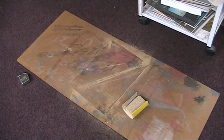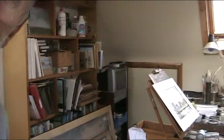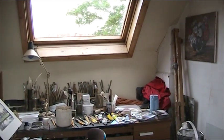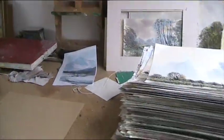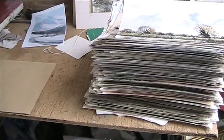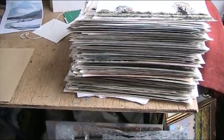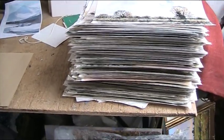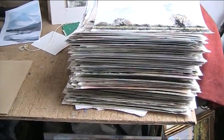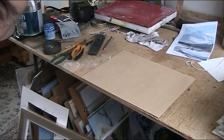I'll take you around to my table, which is covered. You'll have to excuse the jerkiness of all this because I'm not used to it. There's my stack of watercolour demos for the last 14 months — well, some of them anyway. Some are in a gallery, not doing very well. Some I've got rid of and some I've painted over in acrylics. So there's my bit of board — all nicely roughed up.